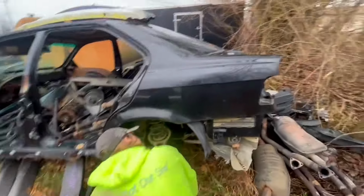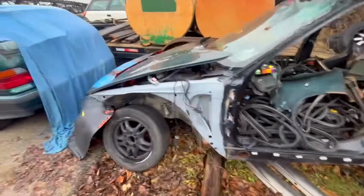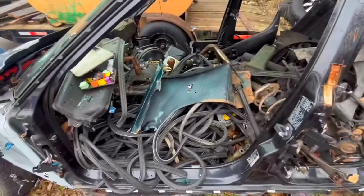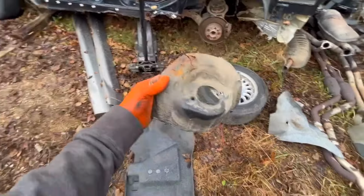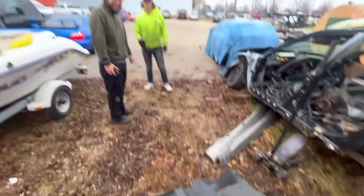All right, so out here in the junkyard, found ourselves a good strut tower. It's from a sedan, but I think it's going to be close enough, so we're going to cut it out and weld it in the white coupe. This has been my scrap bucket for some time. It's a car I parted out probably a year and a half ago, and it's just been holding parts. Holding them real good. Got our strut tower cut out. We're going to take this inside and see what we can use from it. Catch.